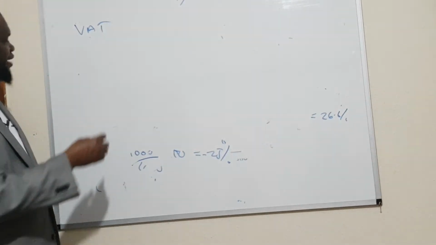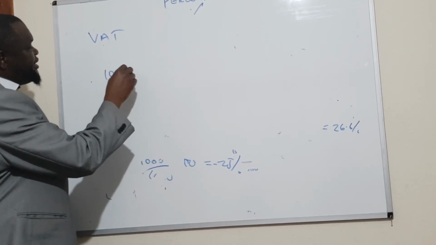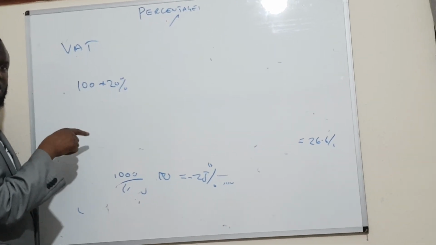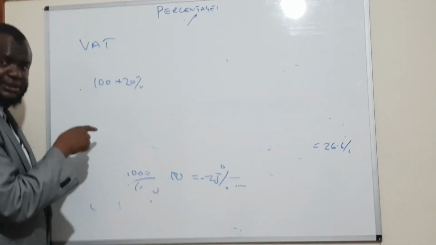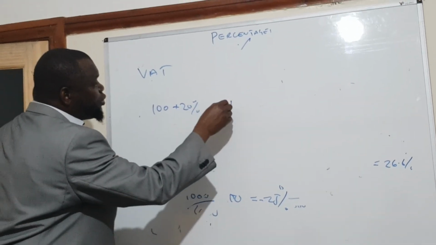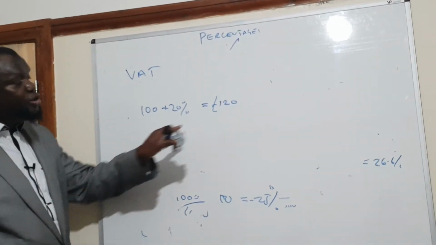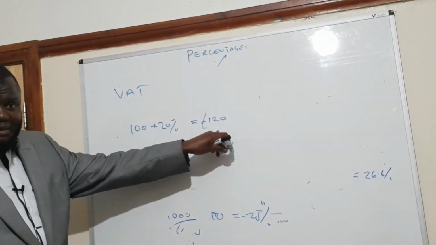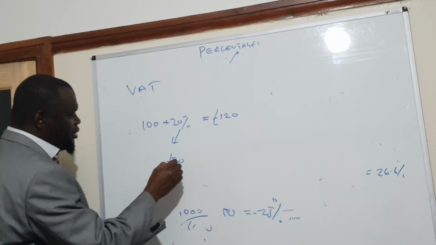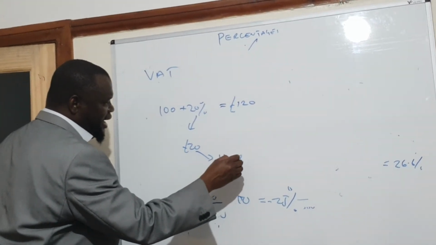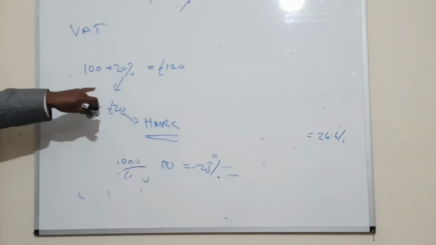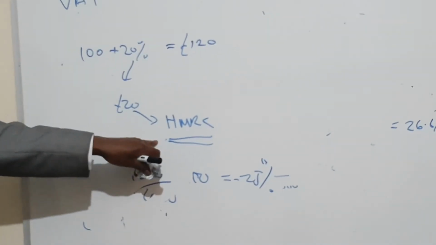So if the factory price is £100, the business will add £20. These £20 don't belong to them, as the Nigerian man will say. It's government property. As a businessman, you add 20% on this, then you charge £120 to the consumer. That's what you and I pay to the shopkeeper. But the shopkeeper has to give this 20%, which is £20, to HMRC, the tax authority in the UK. So you have to calculate the VAT and pay it to HMRC.